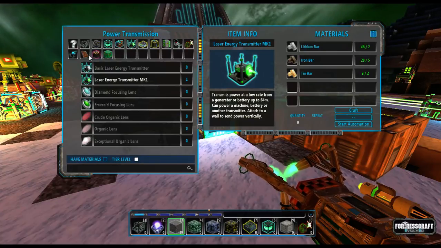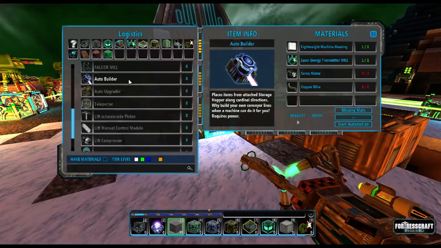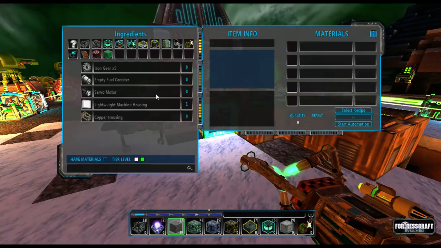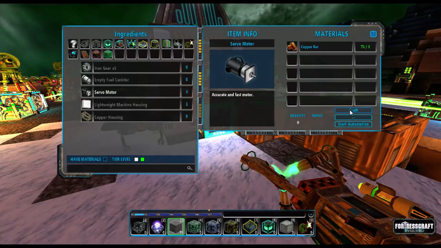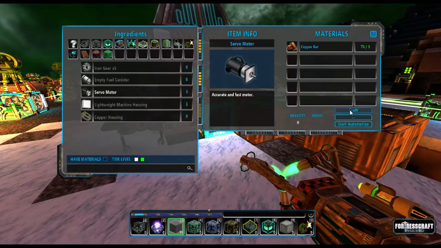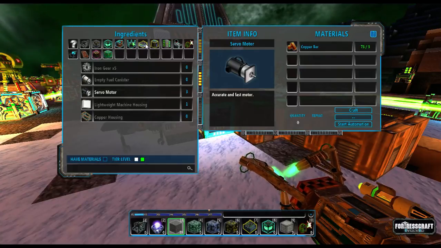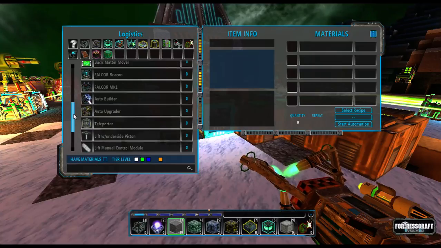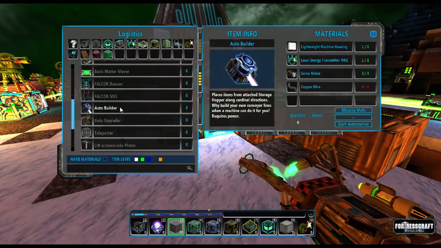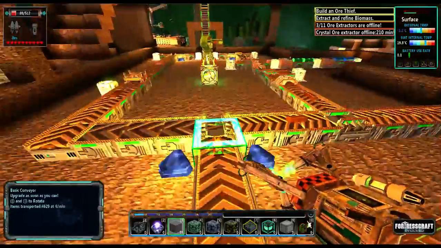What else is there? Right. Three servo motors. So we've been on for 17 hours and we're trying to do 24 hours. Yeah, you go me. Why did I decide to do that? Right. Auto builder. Copper wire.